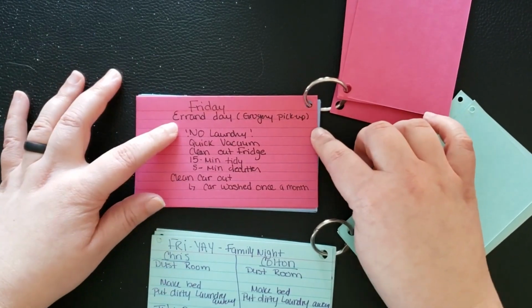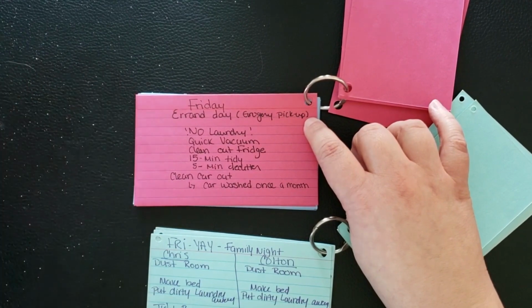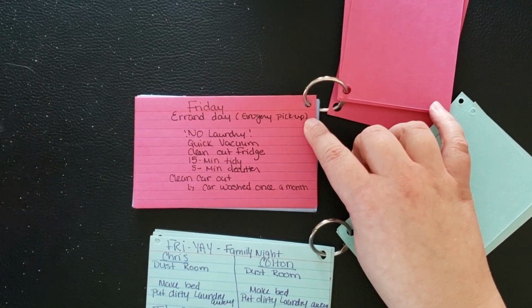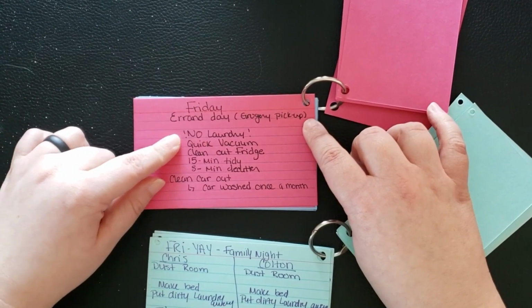Friday is my errand day. I try to do my Walmart grocery pickup on Fridays and have it kind of scheduled so that way I have food for Saturday and Sunday, and also Sunday is my prep day, but we'll get to that. There is no laundry on Friday. I give myself a day off on Friday.